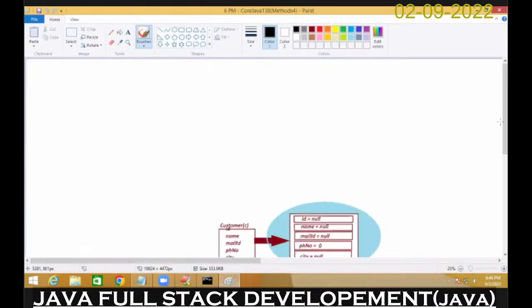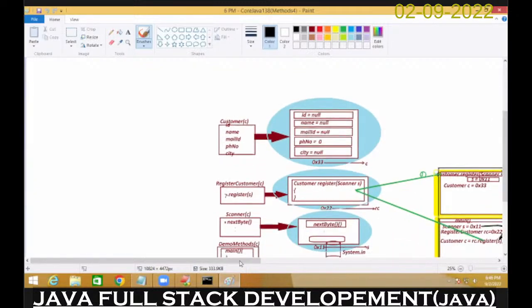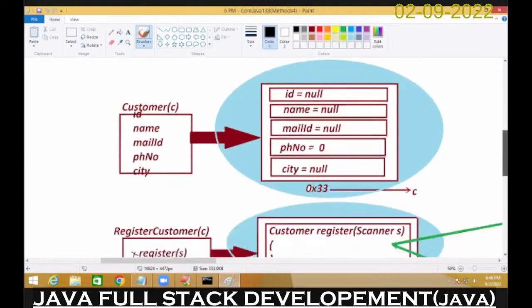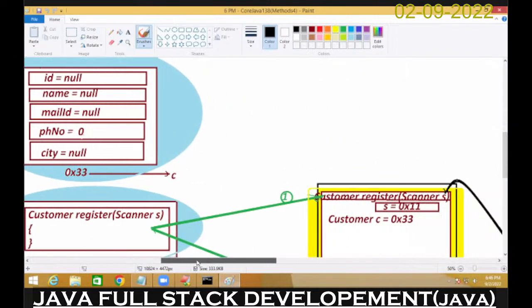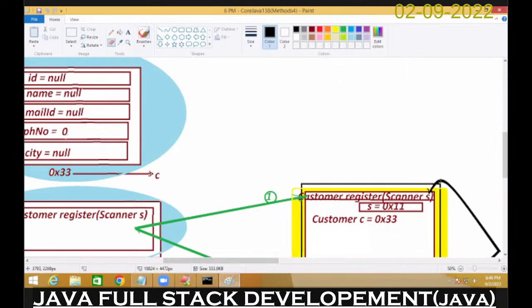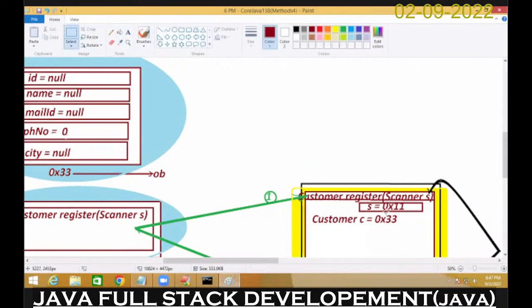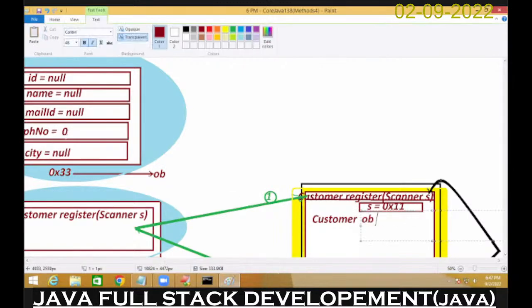Thank God. It is available here. No problem. Okay. Again, drawing means time waste. Right. Okay. See there. My intention. OB. OB. Here OB. OB is equal to 0x33.